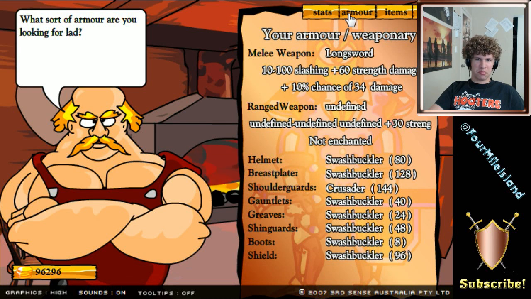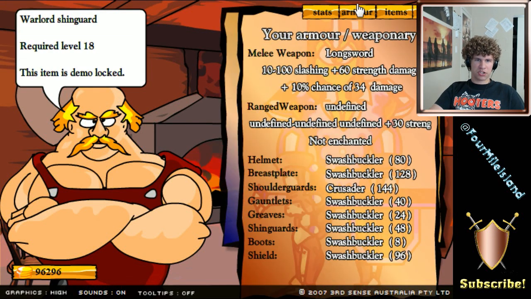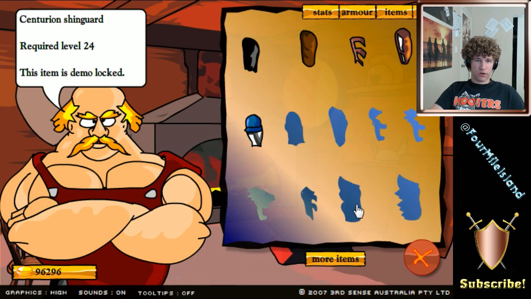Let's see, what can I get better? Boots? No, I'm gonna look at shin guards this time. Where my shin guards are at right now? They're 48. That's 36. I gotta be level 12 to get those. I can't get them yet.